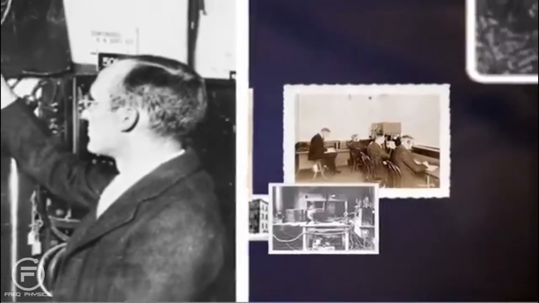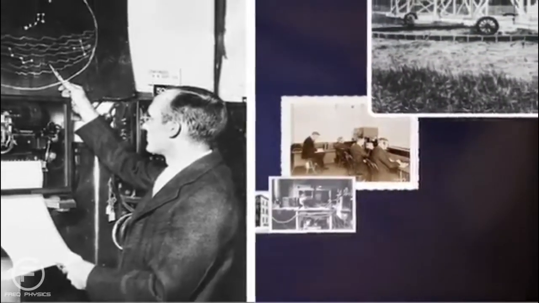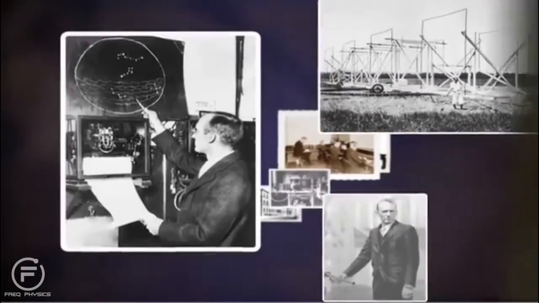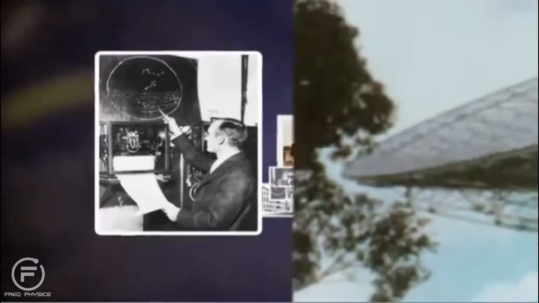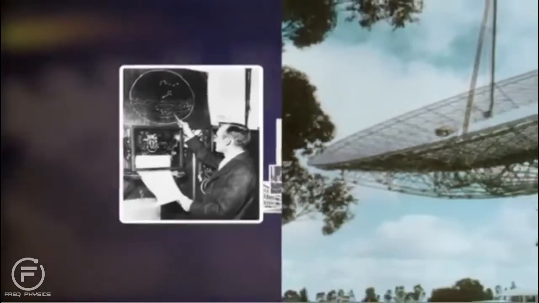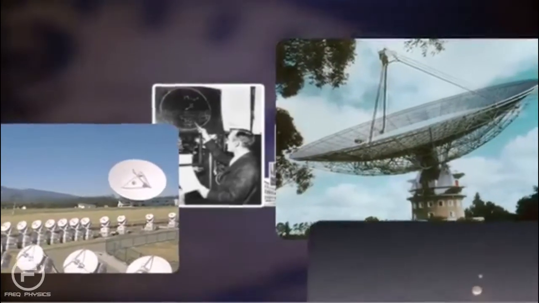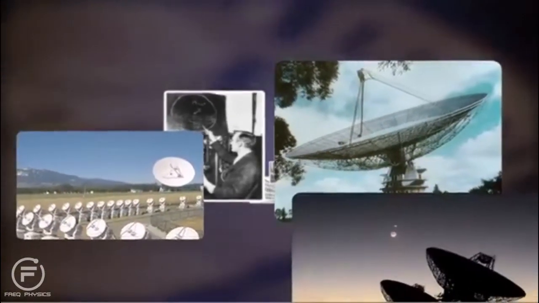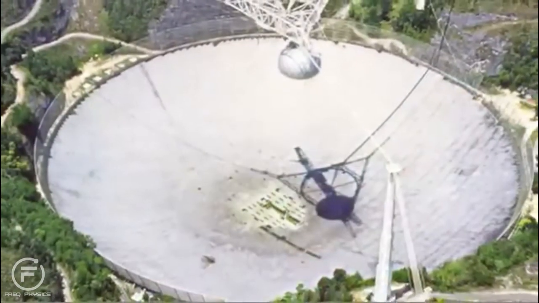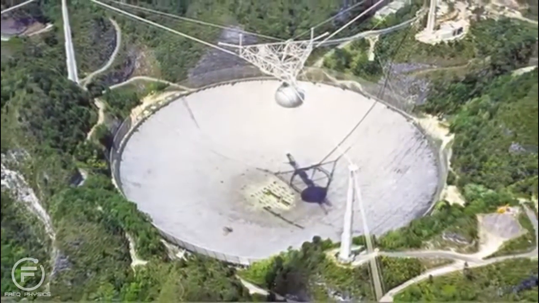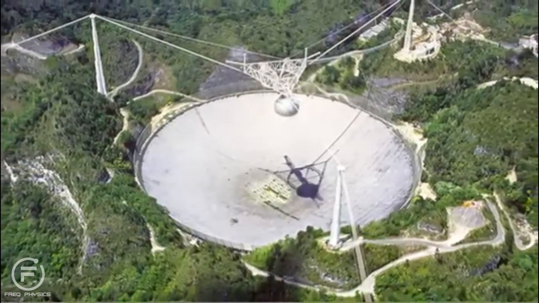Then, in 1932, a major discovery by Carl Jansky at Bell Labs revealed the stars and other objects in space radiated radio waves. Radio astronomy was born. However, scientists need giant antennas to detect weak, long-wavelength radio waves from space. The enormous Arecibo radio dish antenna measures 305 meters in diameter, over 3 football fields.